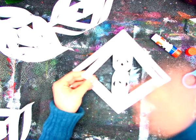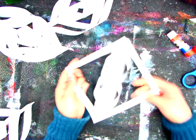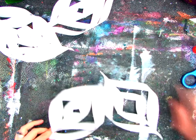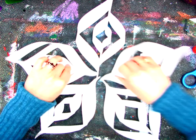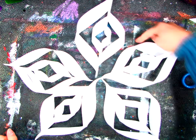And then once you have all 5 or 6, just lay them out all on their sides to kind of form your, kind of like a star shape, or it'll end up being like a snowflake. So I like to lay them out like this first so you can see the shape. And what you're going to do is you're going to glue them at the centers, and then you're going to glue them right here on the outside.